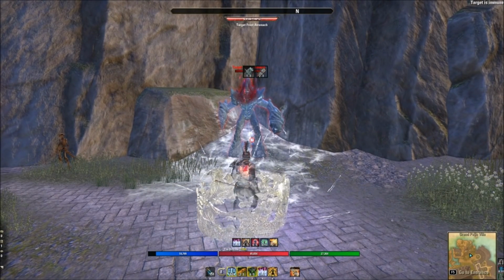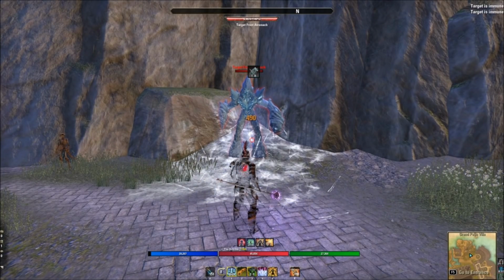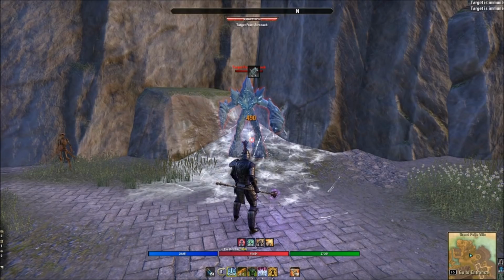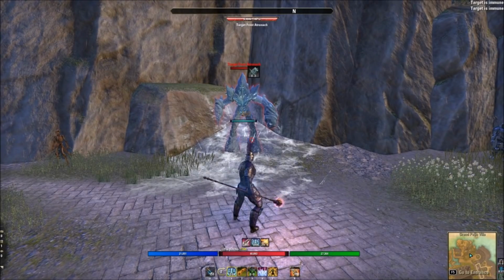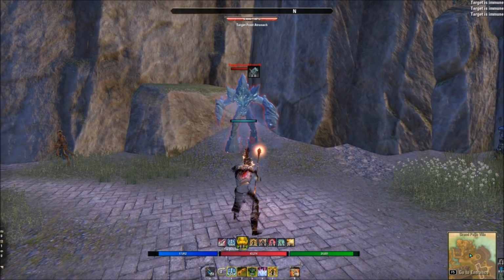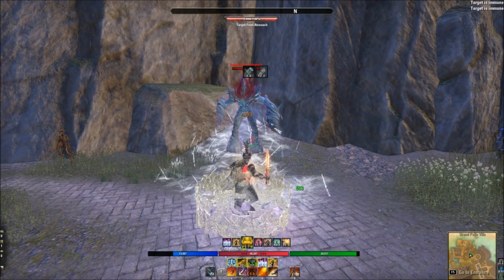So if I have those things running, now I have increased spell and weapon damage. I got my armor buff, and for the next 10, 15 seconds or so, if I need to, I can stay on my front bar. So again, pre, 1, 2, 3, range taunt, light attack, close the distance, blockade. Now I swap.